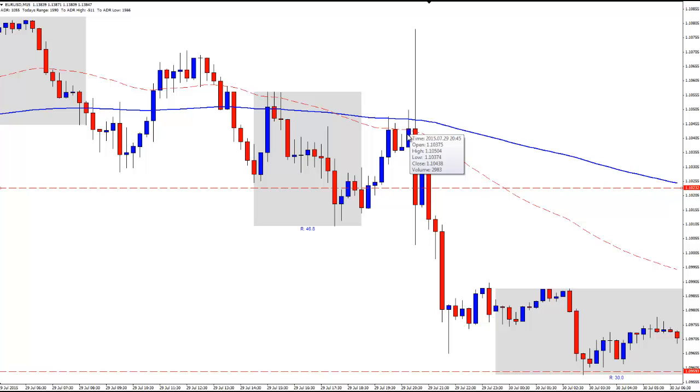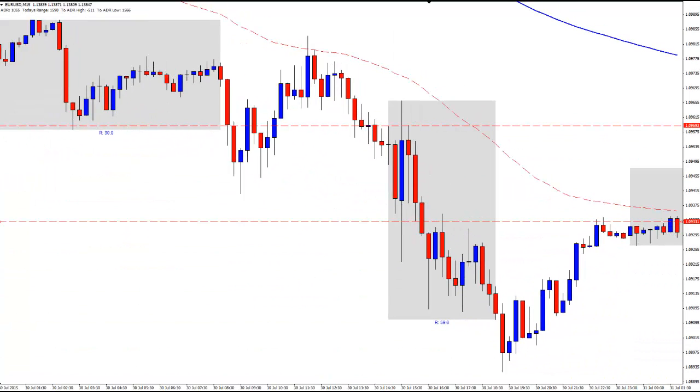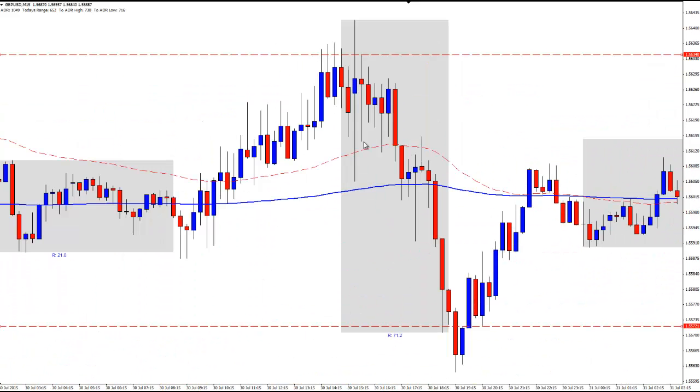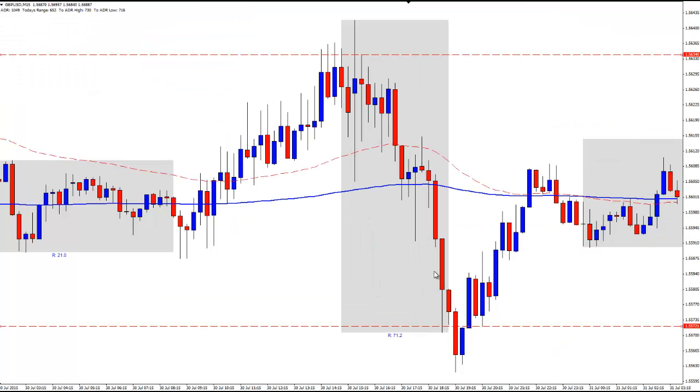The euro and the pound had a setup on the 30th. So we'll go over to the 30th here, which is just a day over. Now the pound was setting that we had an upper level on the pound, just to recap, upper level here. The pound confirmed short and the euro was confirming long. In that scenario, we will pick one or the other. Now, the euro would have resulted in a 2% loss, and the pound, if you go over to the pound, would have resulted in a 4% take profit.